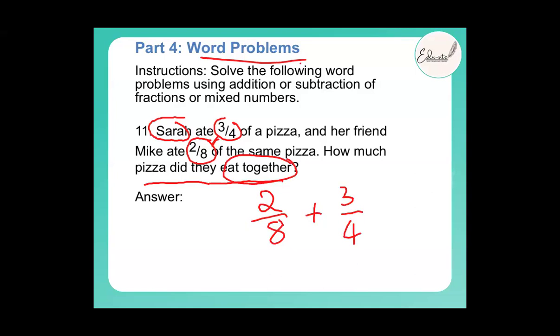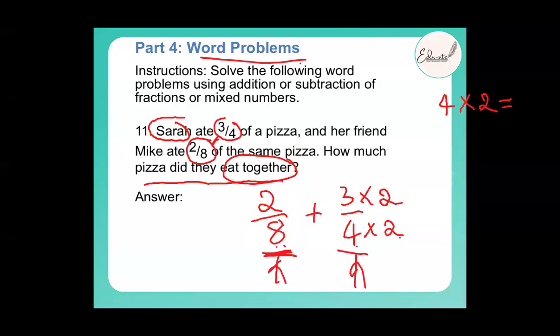Now, Anis, how are you going to solve this? So we look in the 8 table if 4 is divisible. No. But in the 4 table, do you have 8? Yes. So you just see the 4 table now. 4 how many times is 8? 4 2 times is 8. You just write 4 into 2 here. This is the procedure that you have to apply if it is divisible. 4 2 times is 8, and also you have to multiply the numerator with the same thing. Understood? Don't touch the 8, because in the 8 table you don't have 4, right? Touch only the 4 thing, beta, because in the 4 table, you have 8. So 4 into 2 gives you 8.